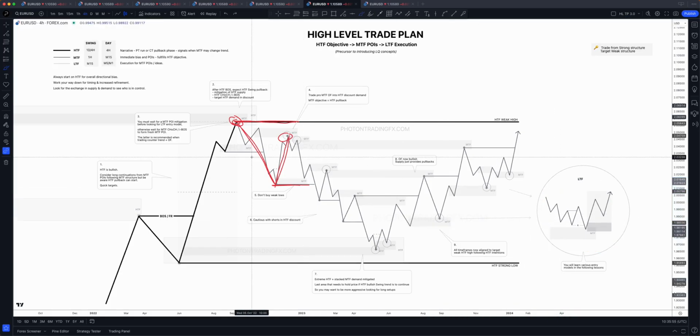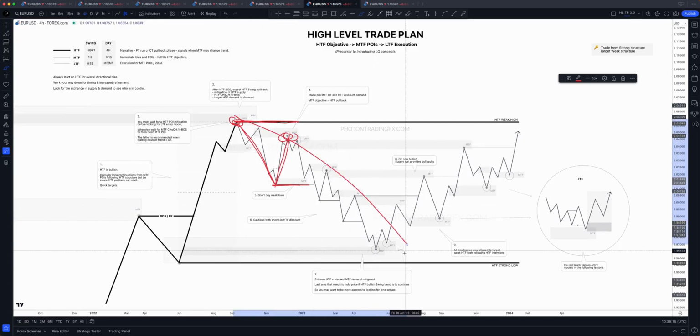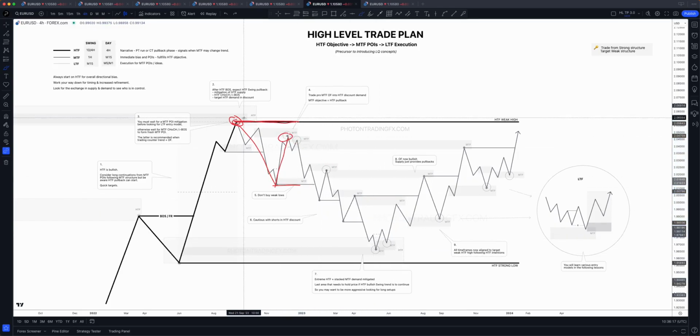Okay, so you see how you start to build a narrative. Where is my medium time frame structure? It's bearish. Okay, I want to look for sells from supply. That's going to be the highest probable area. So I find my POIs to look for sells. Now, the next layer of your analysis to take your trading to that next level is to understand what the objective of the medium time frame is right now, and the objective is to play the high time frame pullback. That's what we're playing, okay? And that's literally how you will formulate your trade ideas every session.